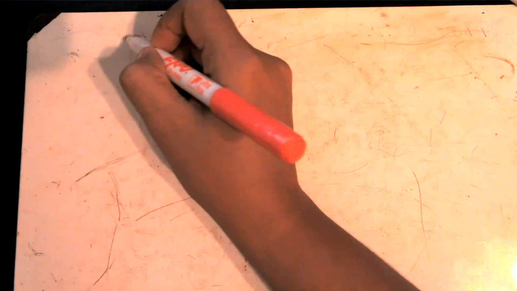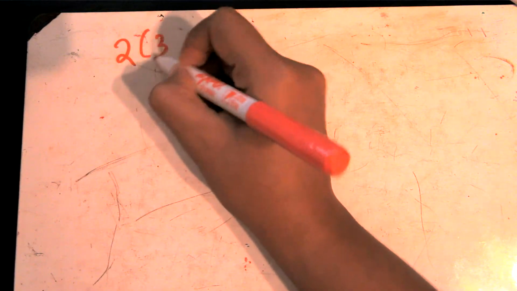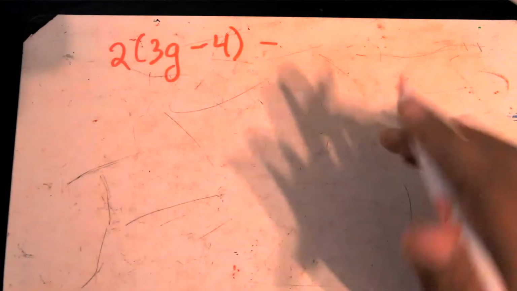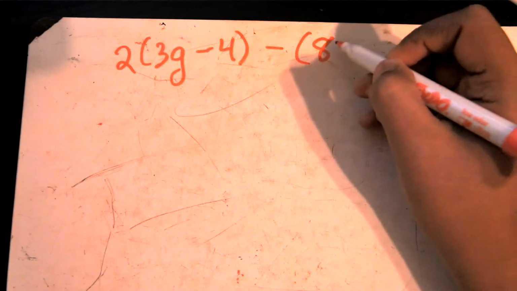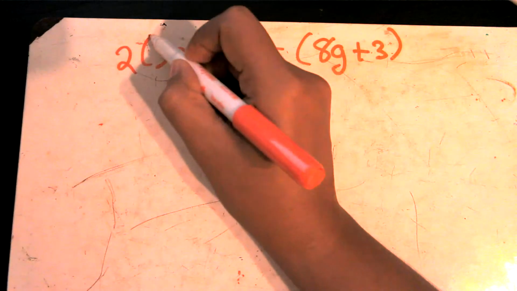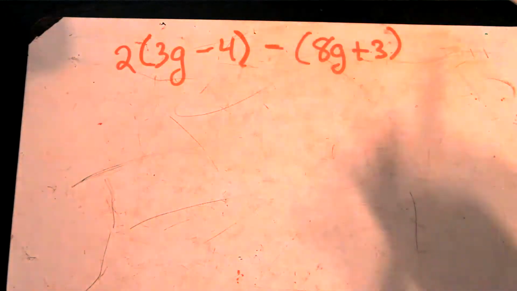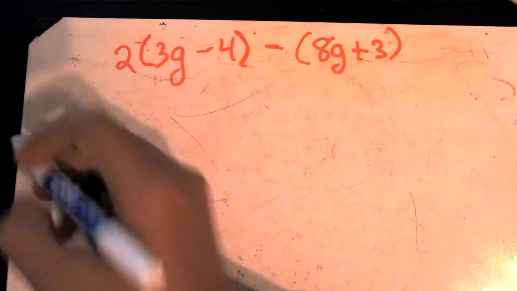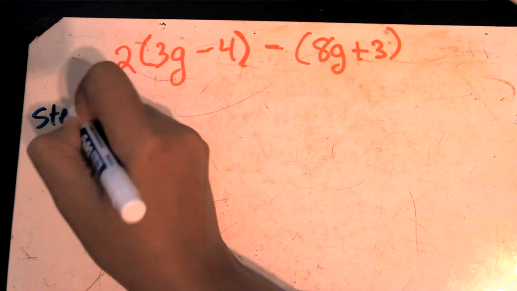Now, 15 minutes into this, you can stop if you're ready for a challenge. Then let's take a look at this one real quick. This is a problem already set up for you, but we can tell that we are subtracting two polynomials because of the sign. Now it's already set up, so I can go straight to step 1 where I am distributing.